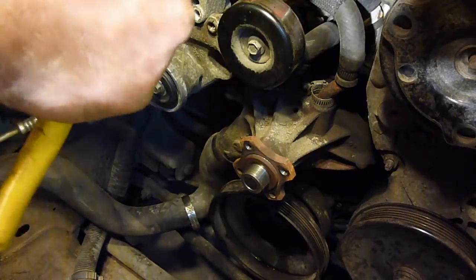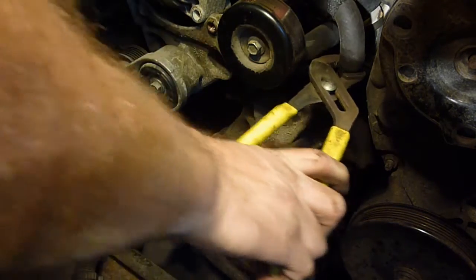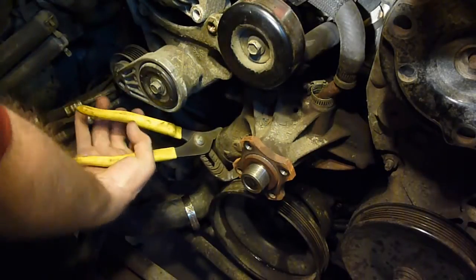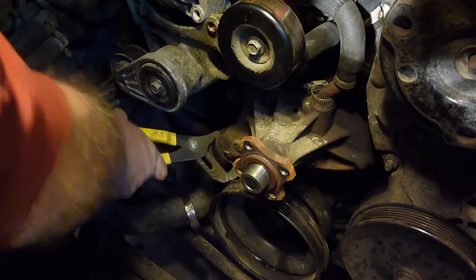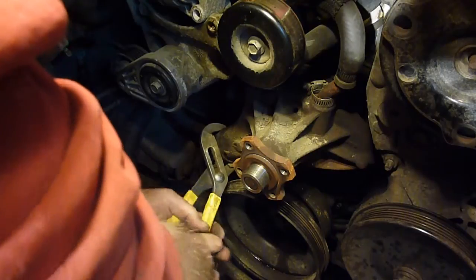If you get these water pump pliers, I'm working on a water pump with water pump pliers. Anyway, with these hoses on here, can be a pain. If you take those and carefully twist it, I did that one already, I haven't done this one yet. This is kind of more what these are meant for. Get on that hose and try and twist it a little bit. Not a lot of room down here for me to do so, but there we go. Felt that one break a little bit there.